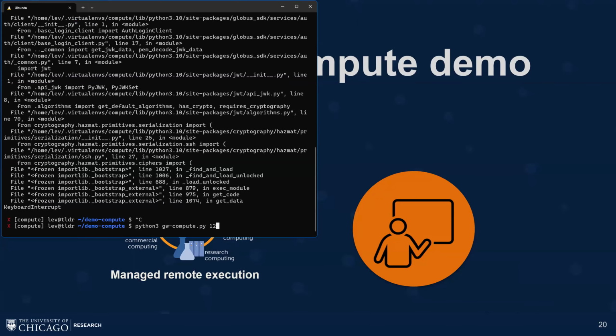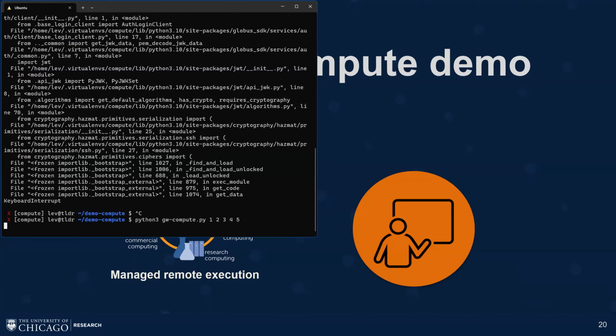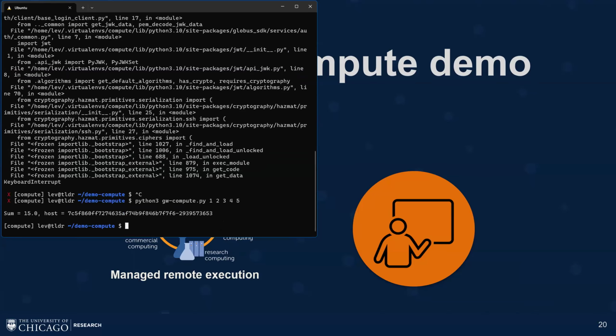I need to give it a parameter, something to run on. Okay, I got my 15 and the weird host name of the machine in AWS.